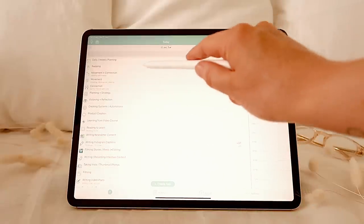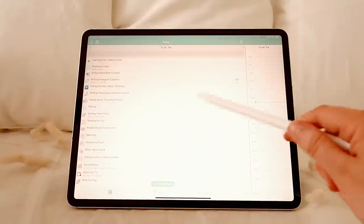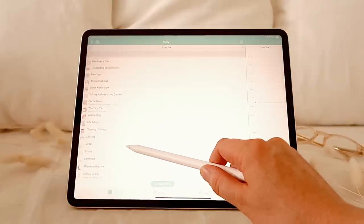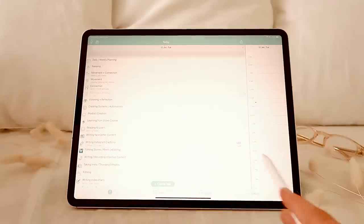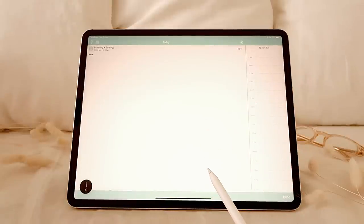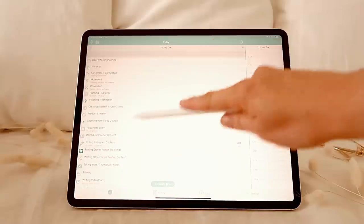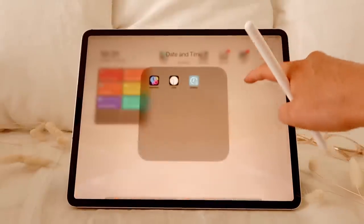Basically with this app, you create all of your categories and you can color code them. I've got green for things I want to do more of, blue for things I should be doing, and red for things that I don't want consuming all of my time. There are neutral things too — sleep, eating, commute, afternoon routine. Before you start a task, you click on it — for example, planning and strategy — and when you're done you click again and write some notes. You can get a little view of your week and see how much time you spent in the green, neutral, and red. It's probably not for everyone, but for certain people, absolutely helpful.